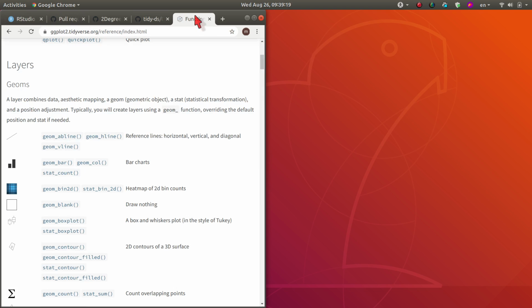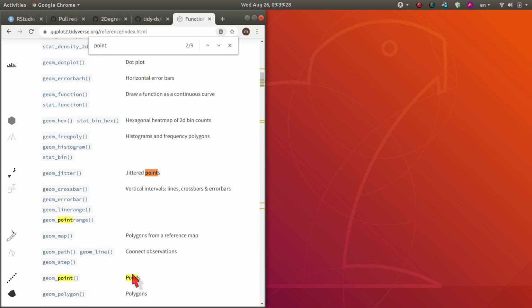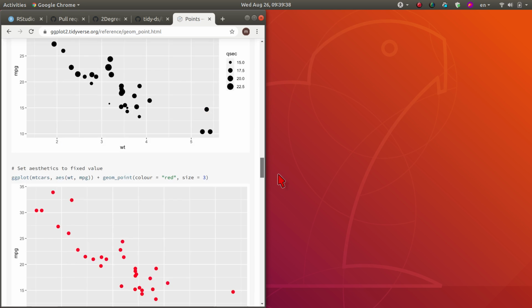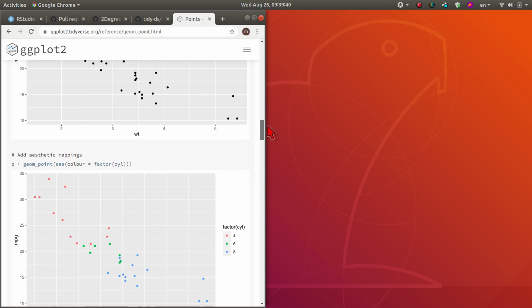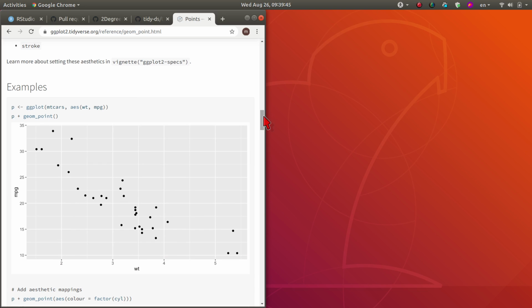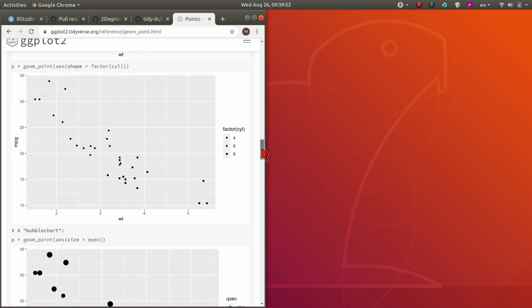And then the second place to go is the web page. The beauty of the website is that the help file is rendered. When you ask for a help file in R, you don't get the output of the examples, but the same thing shown on the website is identical except that the examples actually run. So with a very quick skim of this page, you say, this is what I want.